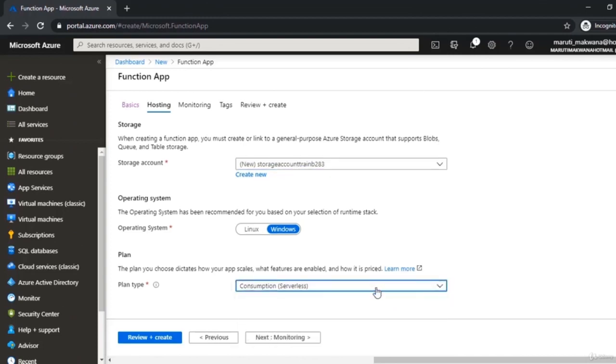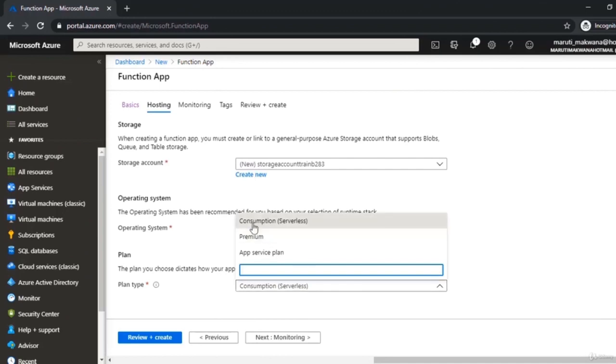And then here is that particular drop down which makes sure that this is going to be serverless. Now if I choose consumption plan, it's going to cost me only when I execute my function, and this costing will be based on the time of execution occupied by that particular code. If I choose consumption, technically I do not need to pay any amount unless I execute that.